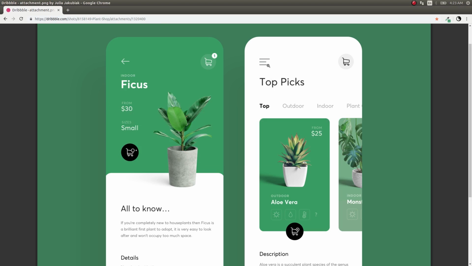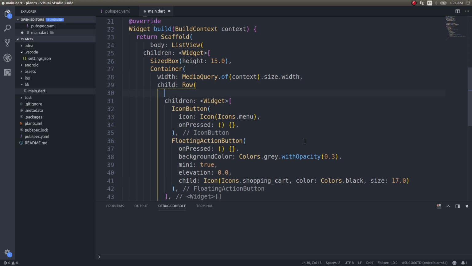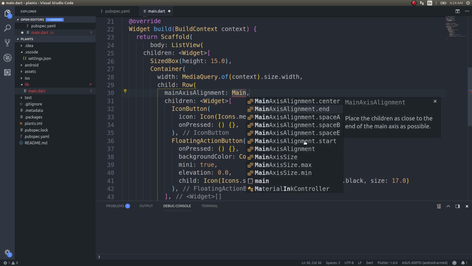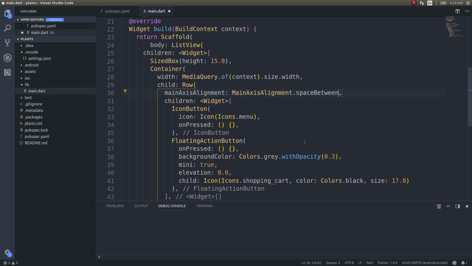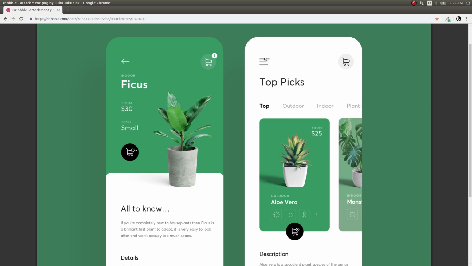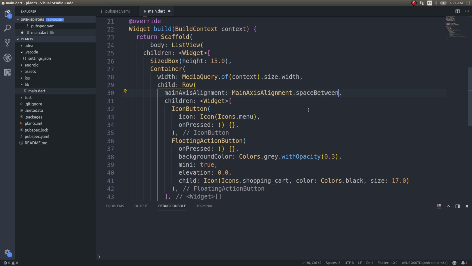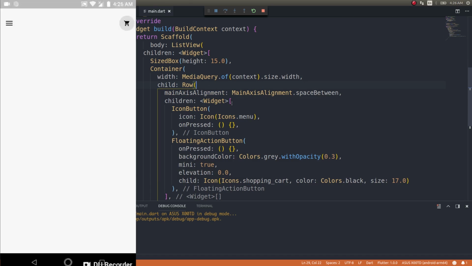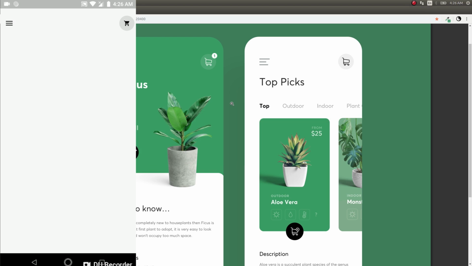Now we have this entire top bar, right? Now we'll use main axis alignment space between, so that it moves both those elements to both ends, this end and this end. So I just gave space between. Let's save this and run this on the mobile device and see how this looks. Fine, now you can see that we have a nice looking, exactly like in our design spec, menu button. Not exactly, since this menu button is somewhat stylish, but somewhat similar to this design spec. We have a fab button as well as a menu button on our screen as well.